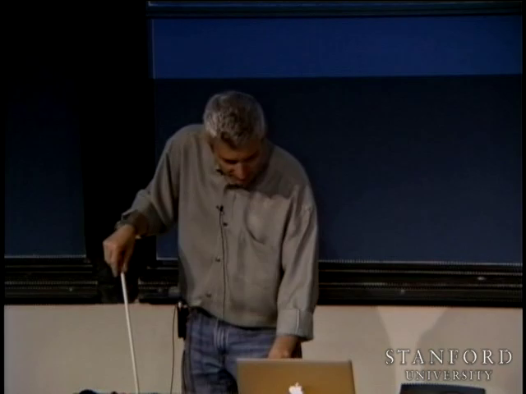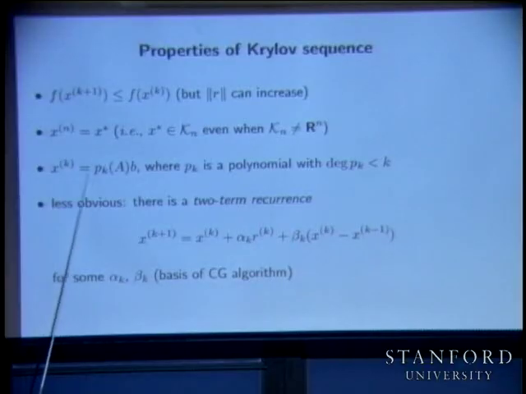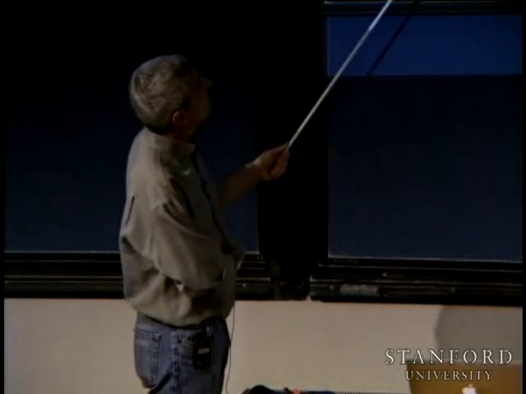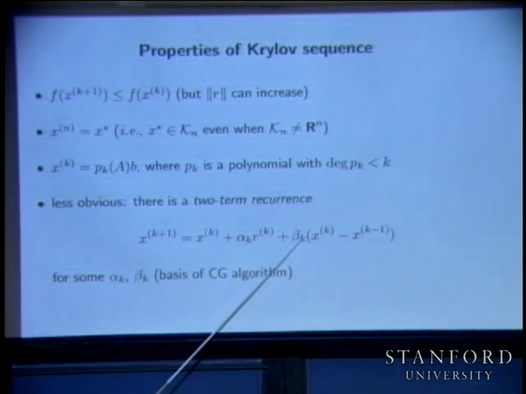Okay? So, all right, now the kth Krylov sequence point is a particular polynomial. That's a polynomial of degree less than k times b. Now, so far, everything's actually fairly obvious. And now we get to the cool part. And it's not obvious. And here it is. It turns out that to generate x(k+1), you can generate it from the previous two, like this. And then these are alpha k. In fact, it's just a linear recursion. These are numbers that are going to come up. Their particular values are going to come up. This is not obvious at all.